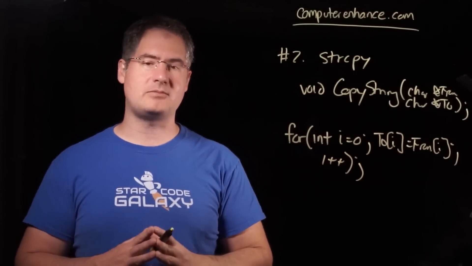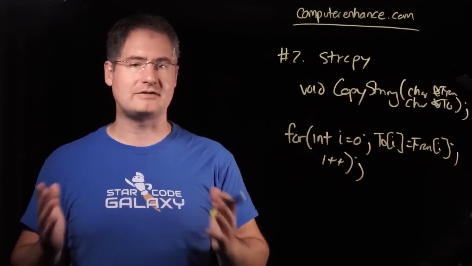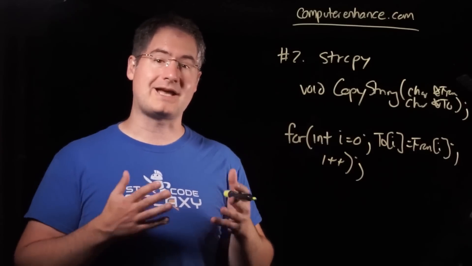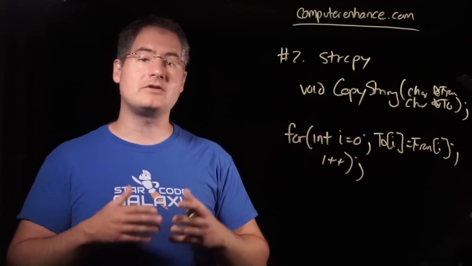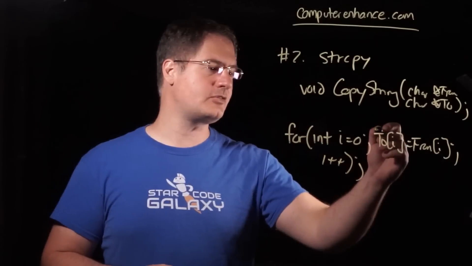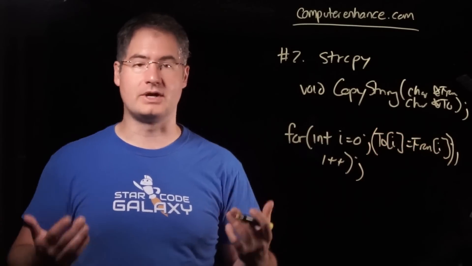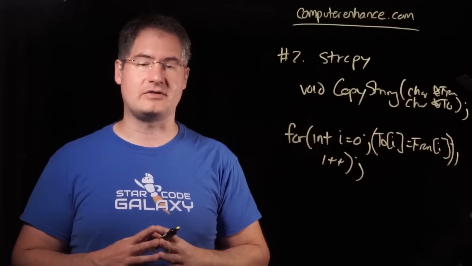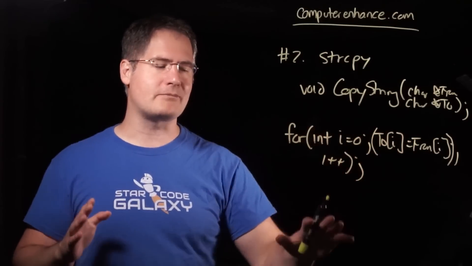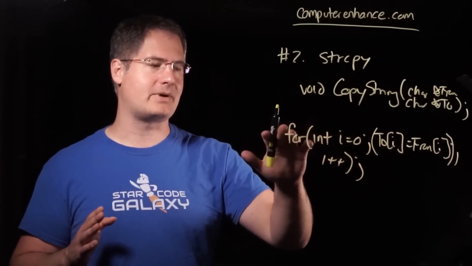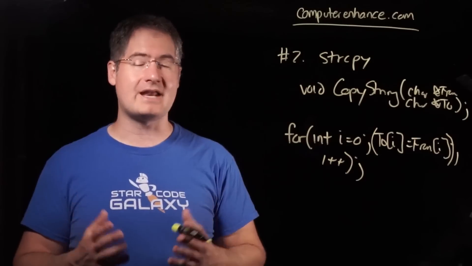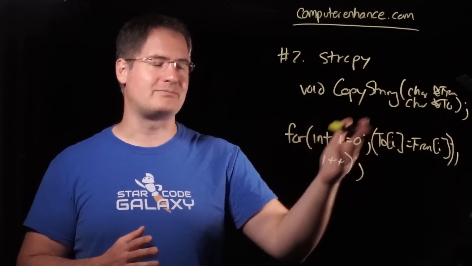And the reason you can do that is because you don't actually need to copy and check separately. This is a weird aspect of null terminated strings. Because you're supposed to copy the actual null terminator, that means you want to always do a copy and then check to see if it was null, which means you can do things like putting the copy and the check into one expression. I don't necessarily know if that's the greatest thing for readability. I probably had something that looked like this, but I may have broken it out more. The int I equals zero may have come up, I might have had a while of this, and the I plus plus inside the loop.